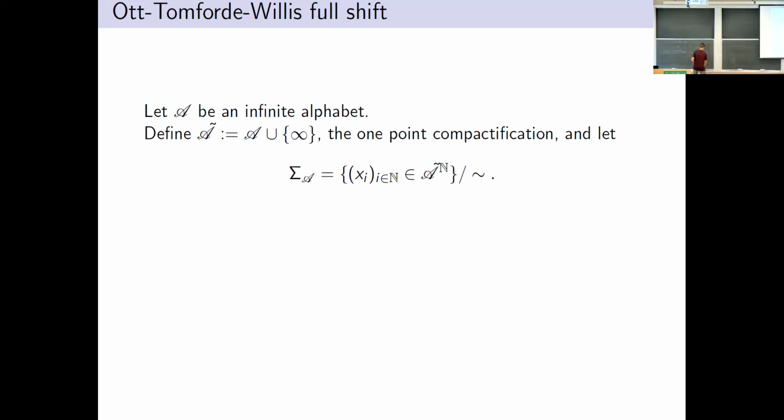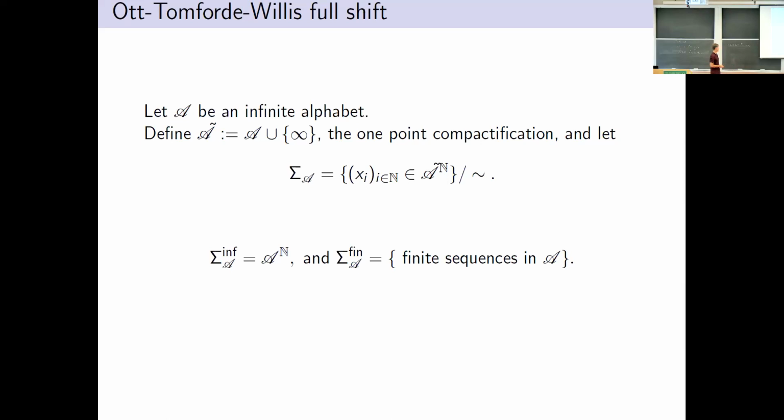So what they do here, we put an equivalence relation. I can just define a map here: I have a sequence x1, x2, infinity, x3, infinity, x4, infinity. So I just put a map here that I project, I look at the first infinity symbol that appears and just erase the rest. So this will just go to x1, x2. And if there's no infinity, then I'll just take it to the infinite sequence. Now don't do anything. So this induces an equivalence relation, where really you're just chopping out at the first infinite symbol that you see. So the quotient topology here gives you a nice compact topology, which I will describe soon in a different manner.